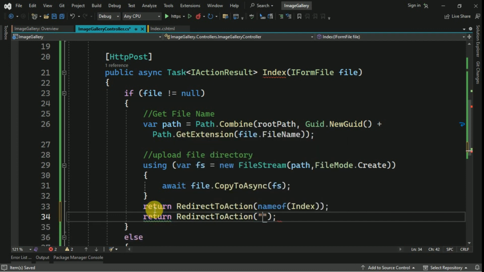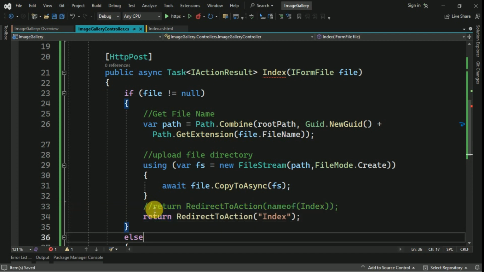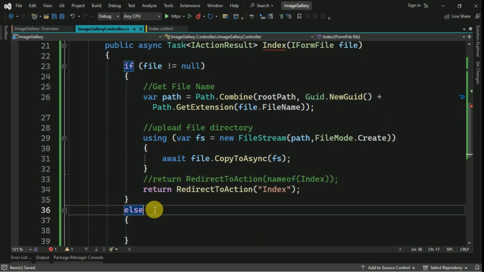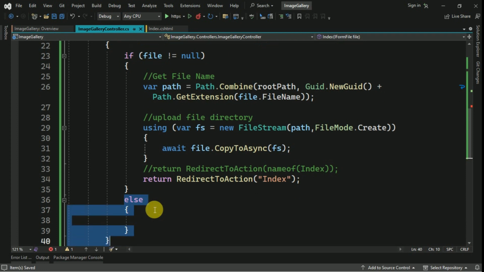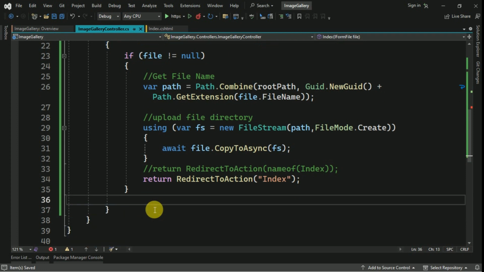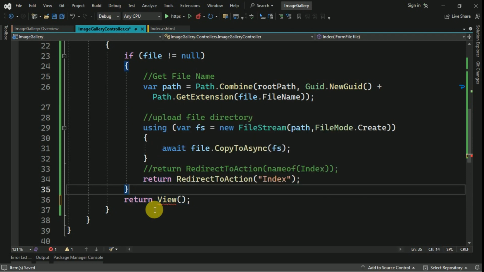You can use any one of them, both are correct. Suppose if this condition fails, then I will pass the empty view. Again it will be redirected to the empty view here. Saved this.